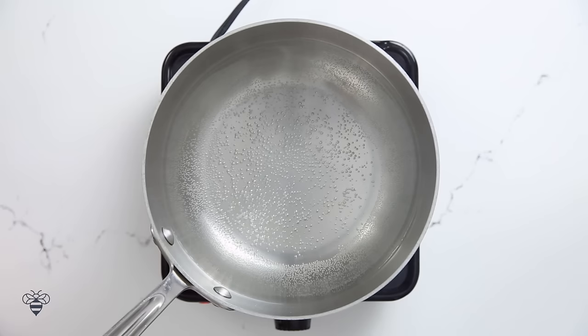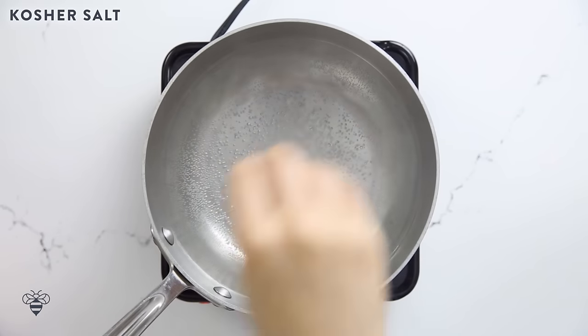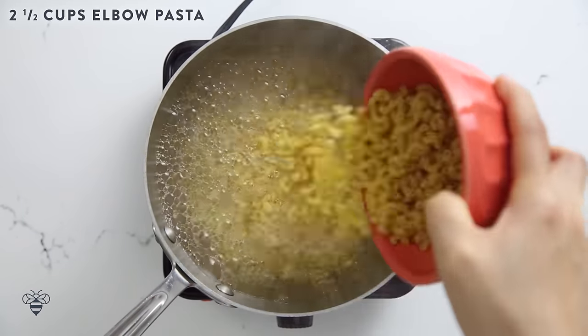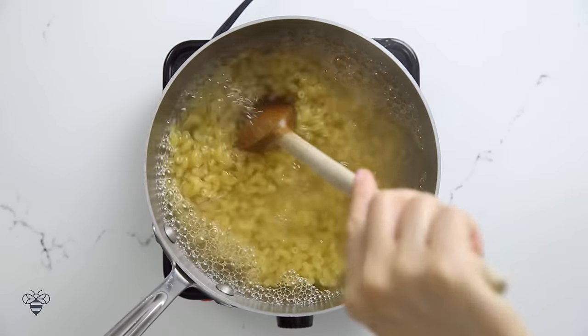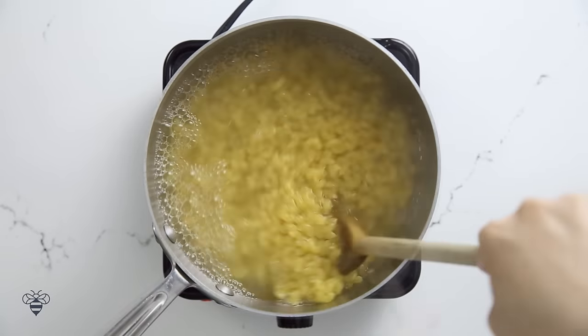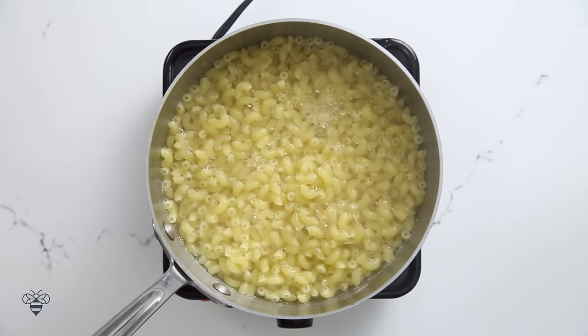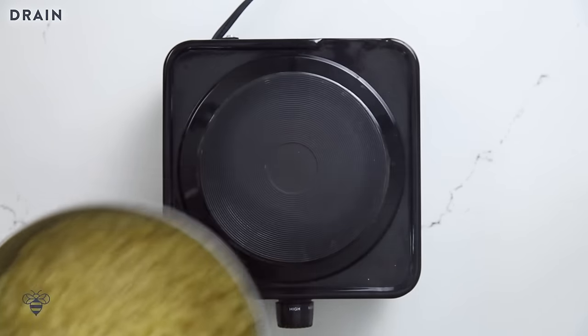First up is our decadent mac and cheese. I'll start with a pot of hot water and then I'll just add some salt. I'll bring it to a boil, then I'll add 2.5 cups of elbow pasta. Give it a stir, and I'll cook it for 5 to 6 minutes until it's barely al dente. Perfecto! I'll drain it and set it aside.